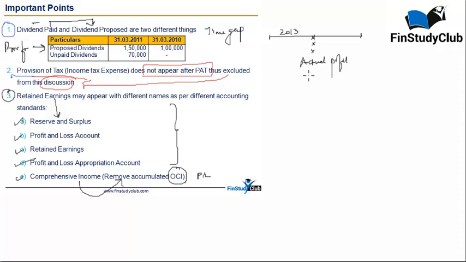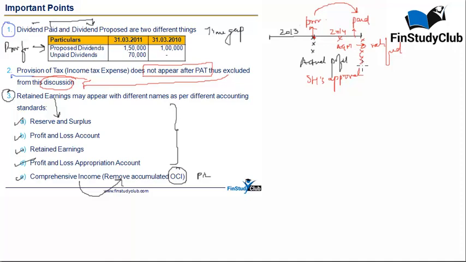More so when shareholders' approval is required. So the company in the next year will conduct an AGM in which the amount for which a provision has been created will be ratified, and finally it will be paid. So the point I'm driving home is, if you look at 2014, it already has an opening balance which has been paid during the year, and the dividend for 2014, again the same story, will be arrived at only at the end of 2014.